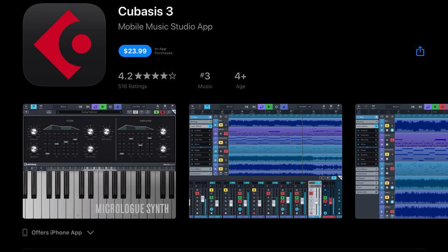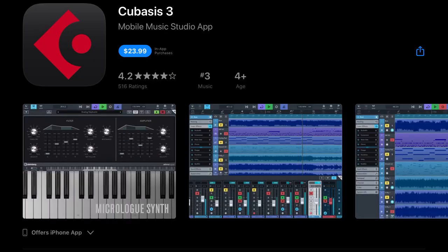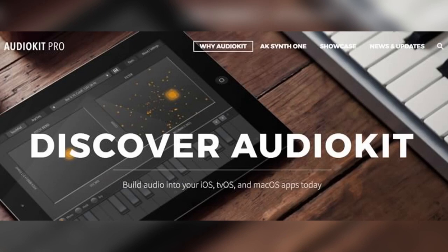Next up we've got Steinberg, who is continuing to push the line of what's possible on iOS with a DAW with its Cubasis app. Cubasis 3 is usually $49.99 and it's down to $23.99, and Cubasis 2 is now $11.99 down from $23.99. However, unless there's a very specific reason why you want Cubasis 2 that you can't get in Cubasis 3, I'd really recommend everyone gets Cubasis 3. There's something about Cubasis 3 — you can group the tracks, it's just a little bit better for mixing.